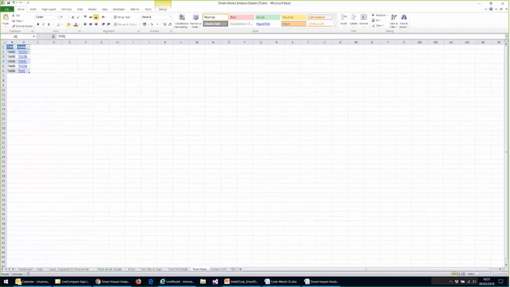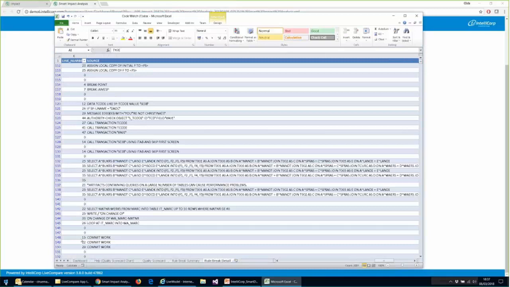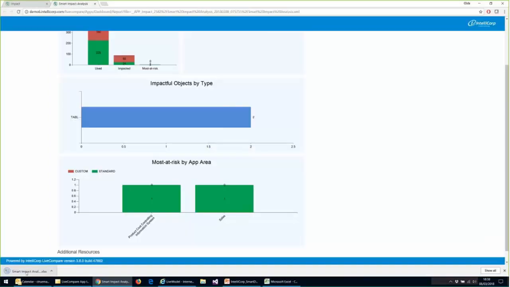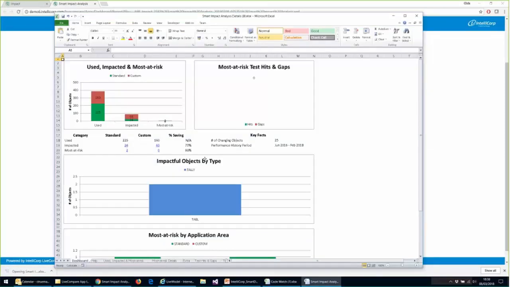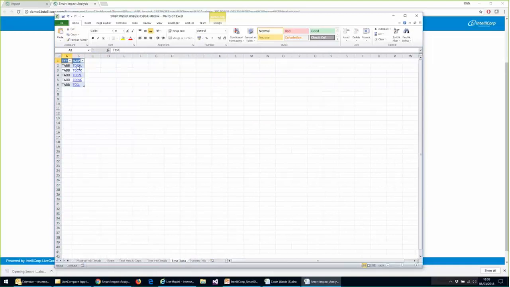So this is new. Well, LiveCompare has determined that these are all of the tables that contain content modifications. And earlier I said that it had to be code in order to get rendered as a hyperlink so that I could see that side-by-side difference. I'm sorry, that's not responding to me clicking, so let me just try that again. With the next version of LiveCompare, we're also doing side-by-side comparisons of data. There we go.